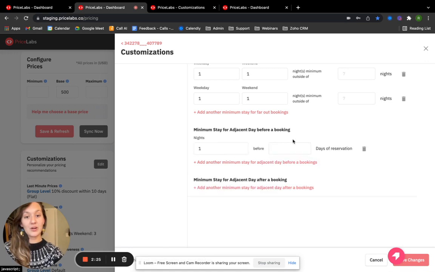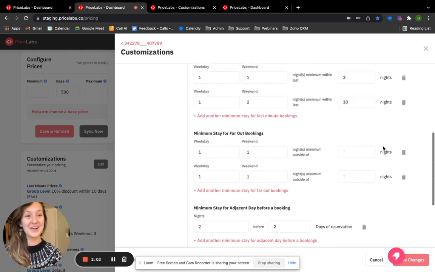For example, I'll go ahead here and I'll do maybe 2 within 2. And this is going to say, hey, if there are 2 nights open before a reservation, maybe I normally have a 3 or a 4 night stay, I'll allow a 2 night stay as long as it doesn't create an orphan day on my calendar. So kind of a cool new concept there.